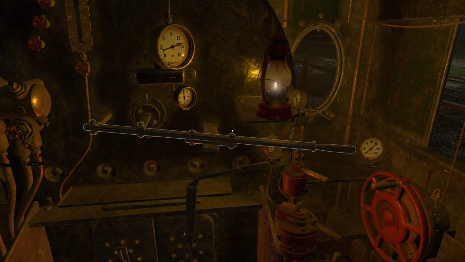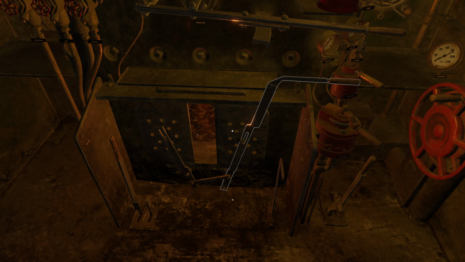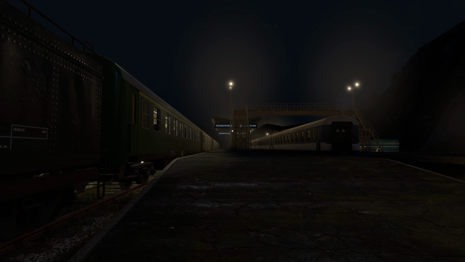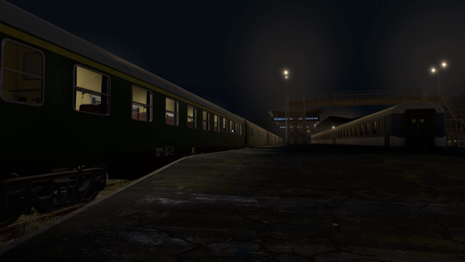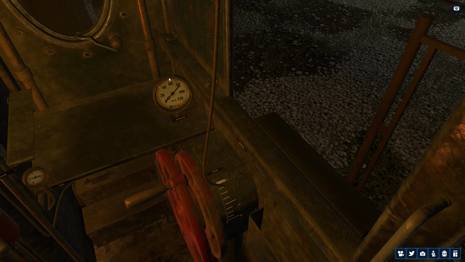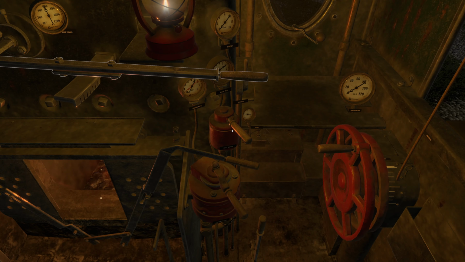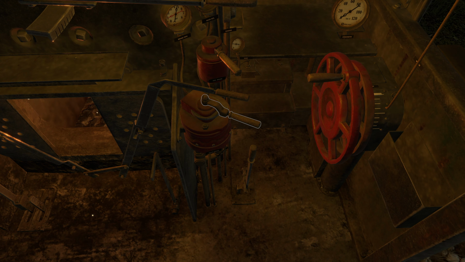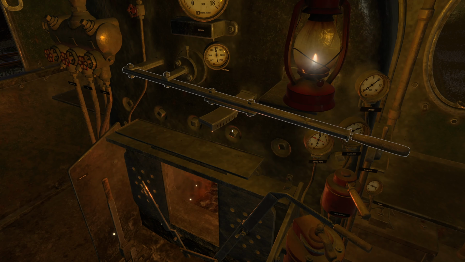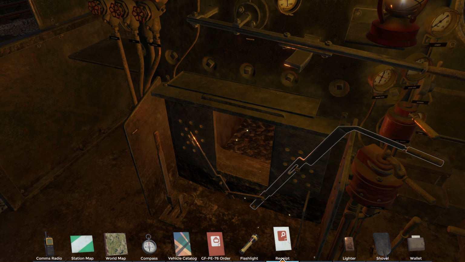Alright, so apparently it hasn't counted it, so we're gonna have to pull forward here. It used to be a lot less picky, as I remember, anyways. So we'll get more cars in here. In fact, let me look on the map here. How many cars are we in? Alright, it should be fine with this now. There it goes. All right, we'll get some coal going here.